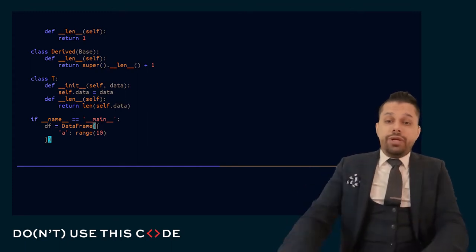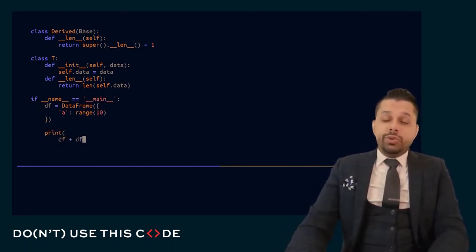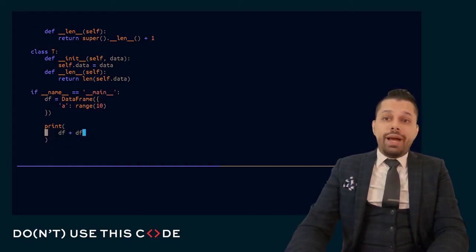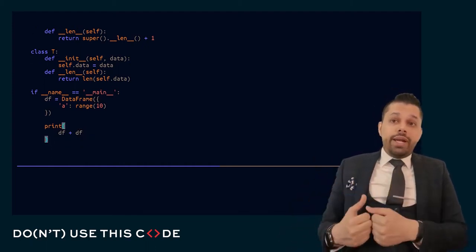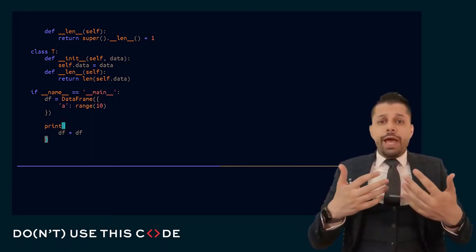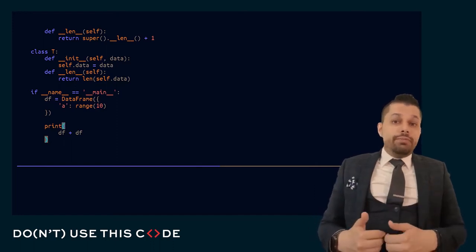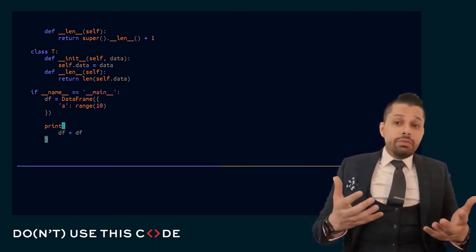And so, for example, if you have some data frame and you want to arithmetically manipulate it by adding it, the actual arithmetic operation that occurs here is very different than the arithmetic operation that occurs when you add two integers. Here, this is actually going to be index aligned.